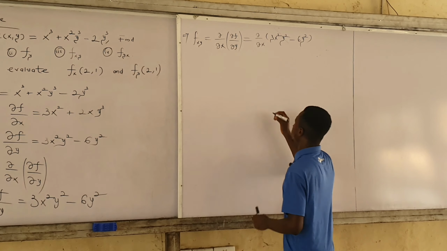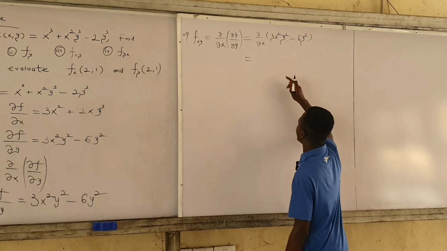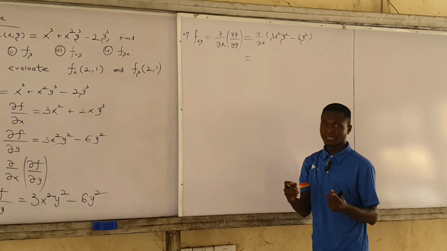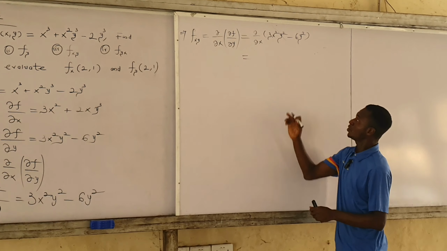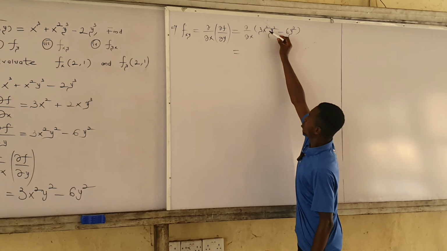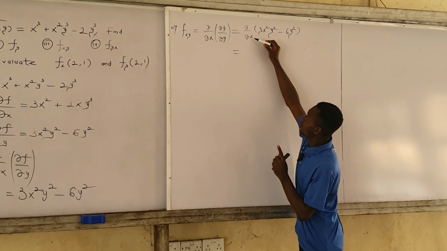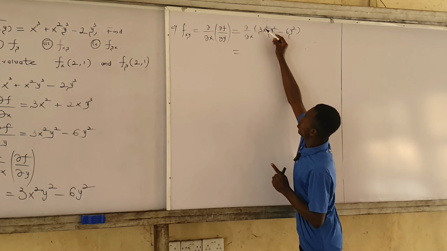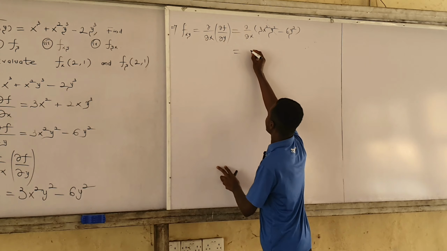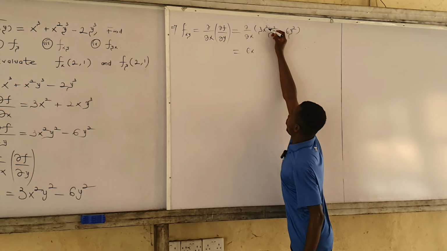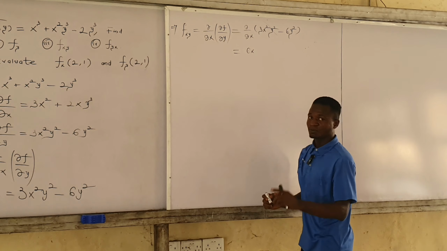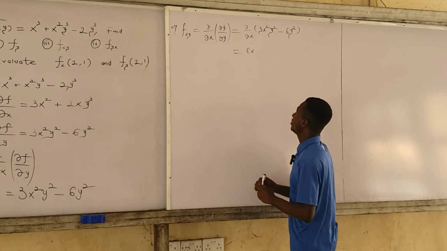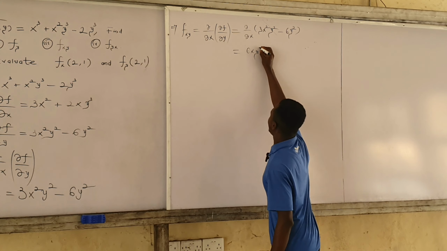So let us do that now. So this is going to be equal to, now if you differentiate this term 3x squared y squared with respect to x, what do we get? Applying the rule of differentiation, I believe you can do this. So all we just have to do is to focus our attention on the variable x, treating y as a constant. So applying the power rule, 2 comes down to multiply 3. We have that to be 6x. Then remove 1 from the power. We have that to be given by 1. So since y squared is multiplying x, we write it just the way it is now. So we have that to be y raised to the power of 2.